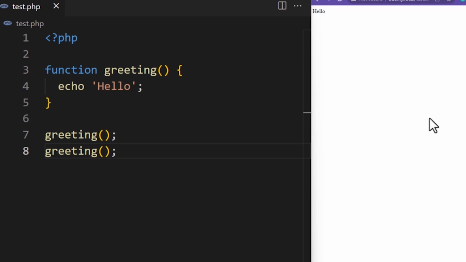Imagine if our function had 20 lines of code. Without functions, we would be copying and pasting the same block of code. That's not efficient. PHP introduces functions for reusing code. Whenever we want to reuse code, we can call it with a single line of code. Let's switch over to the browser. As you can see, the same message gets rendered. Overall, functions provide convenience. Our example is simple, but there aren't rules for how many lines of code can be written in a function. We can have 1 line of code or 20 lines of code.